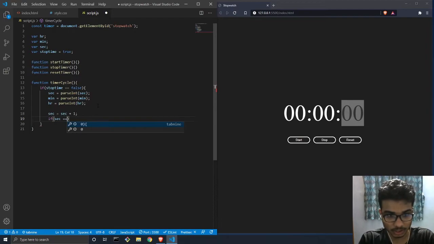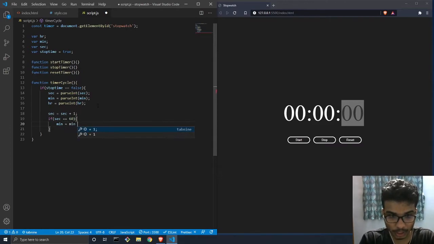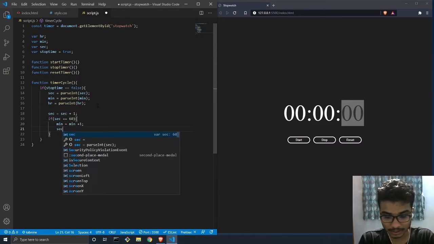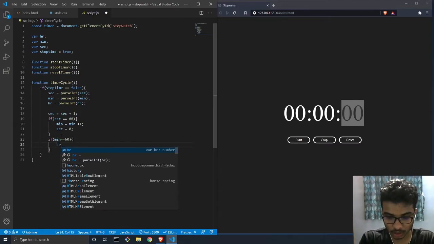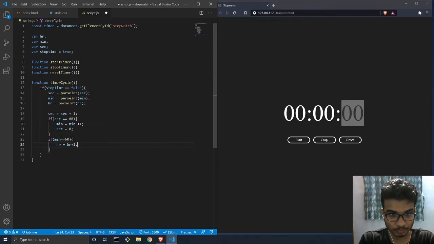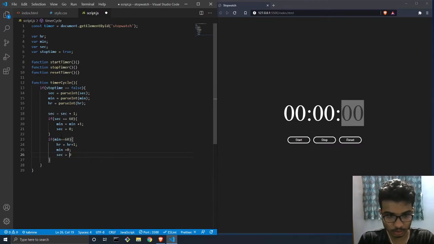So if sec is equal to 60, we want the minutes to be increased by 1 and the seconds to be equal to 0. And similarly for minutes. If minutes is equal to 60, we want hours to be increased by 1 and minutes to be equal to 0, and seconds equal to 0 also.